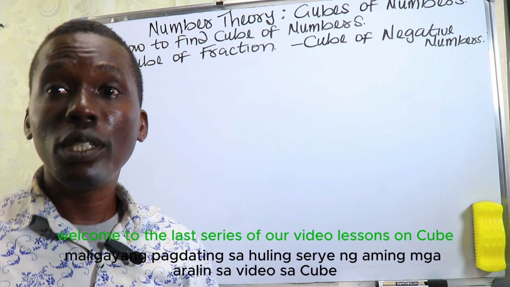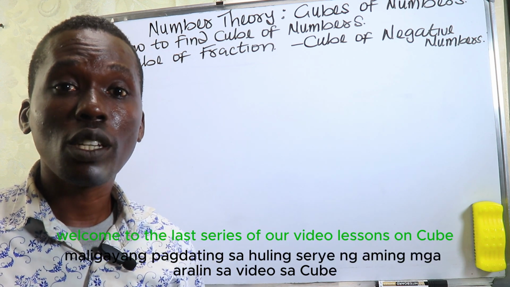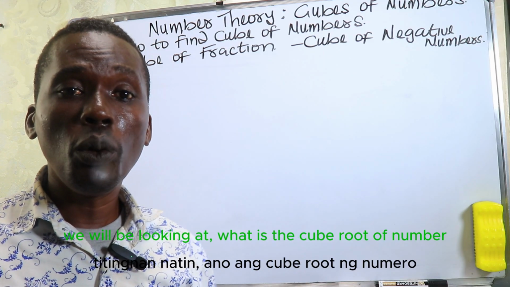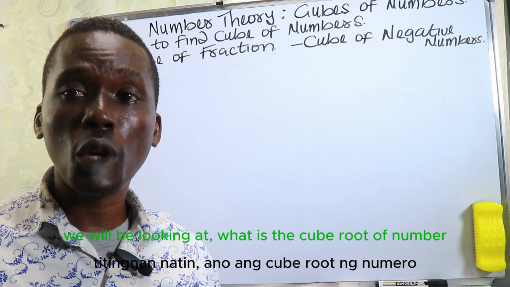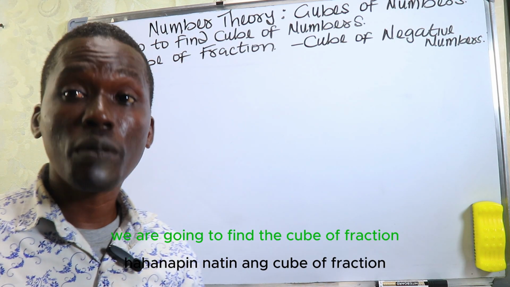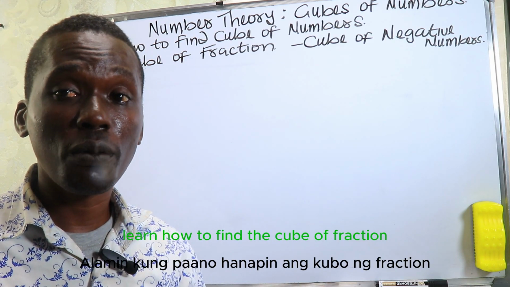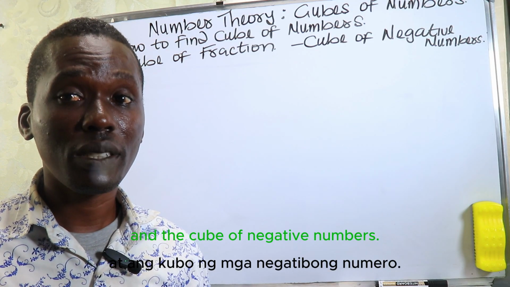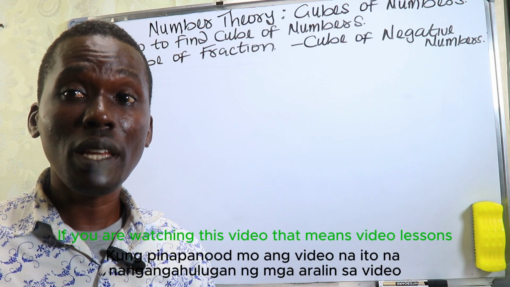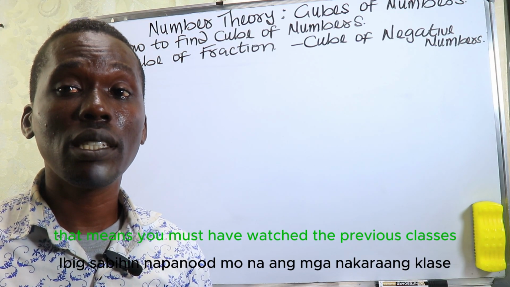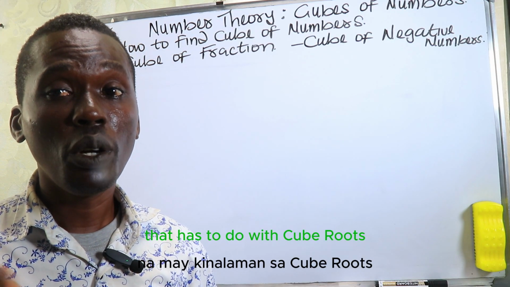Welcome to the last series of our video lessons on cube and cube root. In today's class, we'll be looking at what is the cube of a number. We are going to learn how to find the cube of a fraction and the cube of negative numbers. If you're watching this video, you must have watched the previous classes that have to do with cube roots.